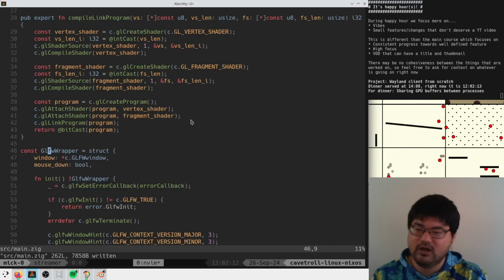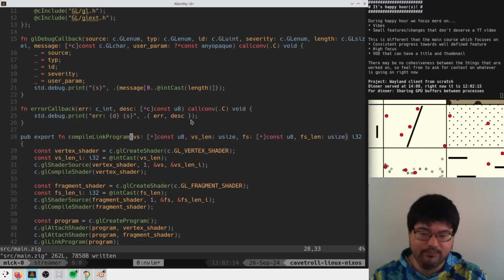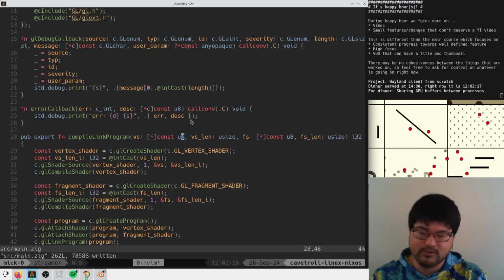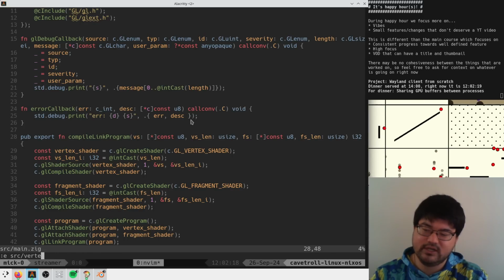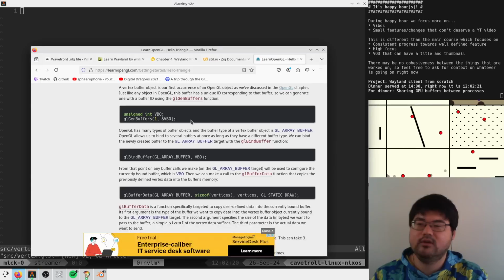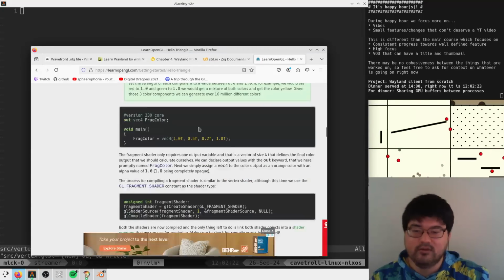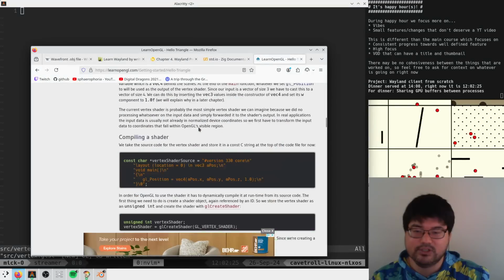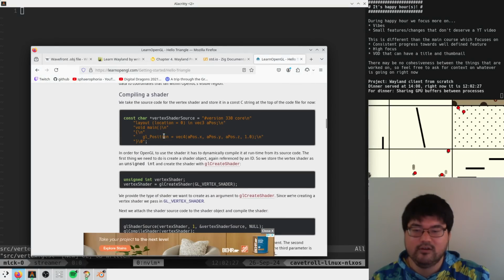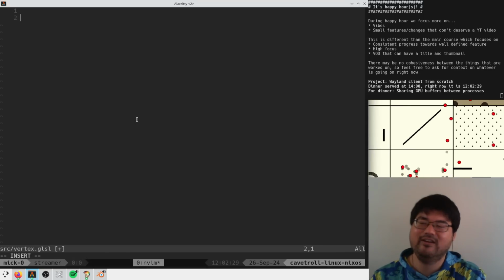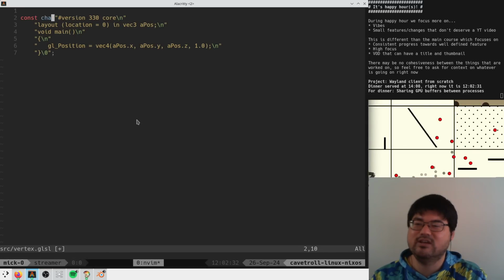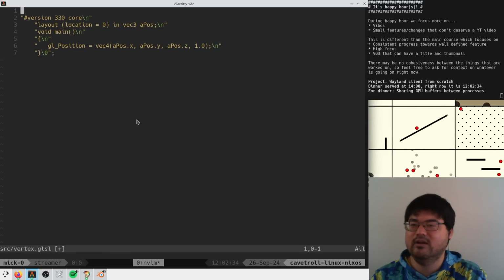Okay, so did I have somewhere in here where we were compiling and linking the program? So here we just want to pass in the fragment shader. So the source vertex GLSL, I guess. Do they have their example shaders in here somewhere? So this is approximately what I want, right?